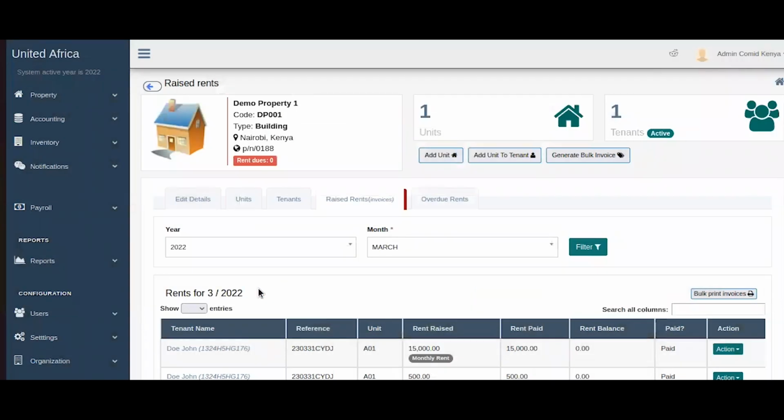So if you're doing the next payment, the same procedure will be followed. And of course, you'll be able to still settle your bills in bits. So that should not be a challenge to anyone who is doing payments in bits. Now, something that I'll touch on lightly is overdue.